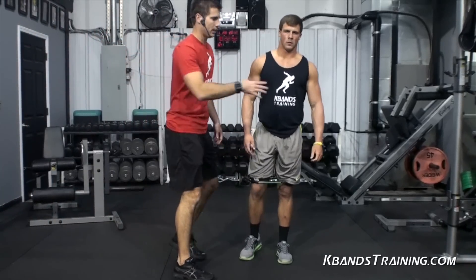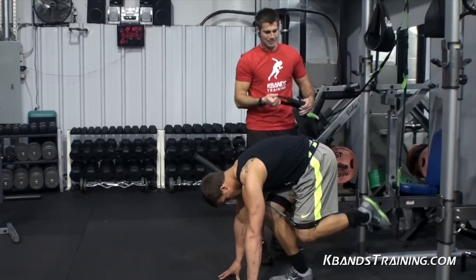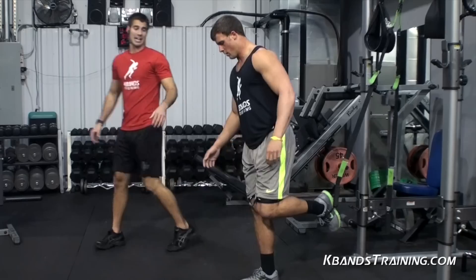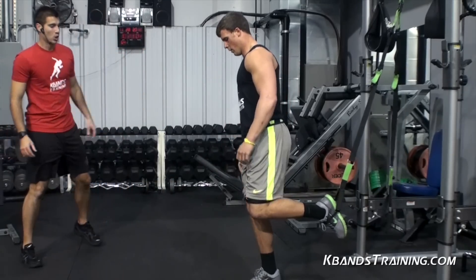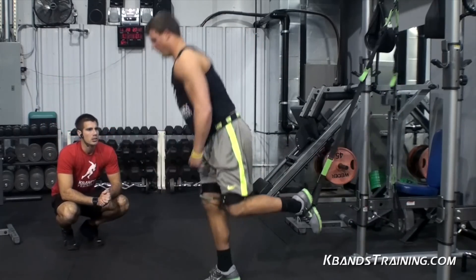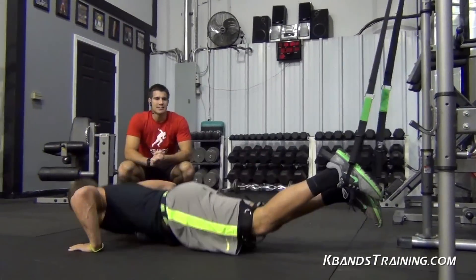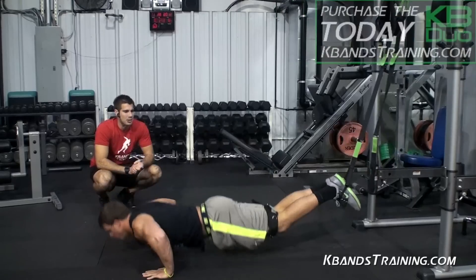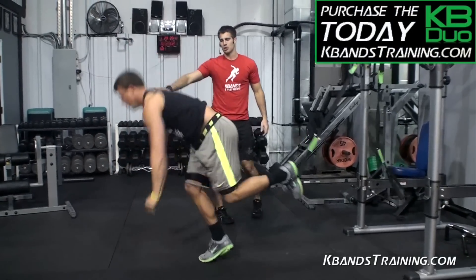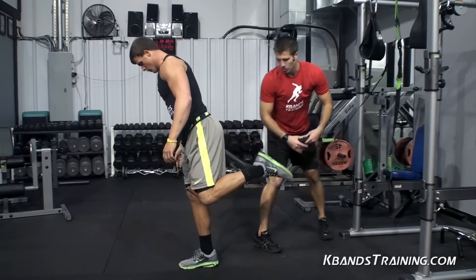We're moving into a core exercise right here. We're going to use the KB DUO — we need one leg in. It's going to be a dynamic movement, you're going to go up and down. It's going to be a combination of endurance, core strength, and a lot of body control. You're going about eight reps on each leg. Notice he gets down, he gets a good flat back, and he's using his whole body to stabilize and be explosive.